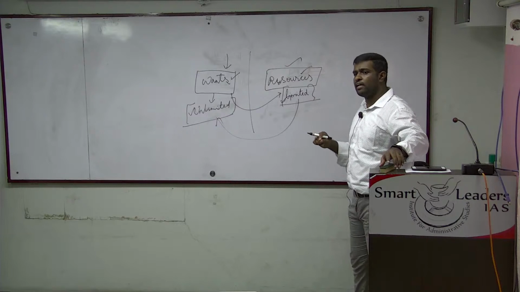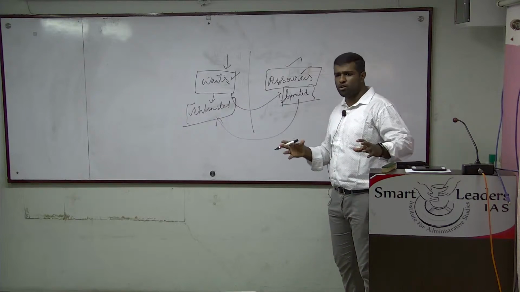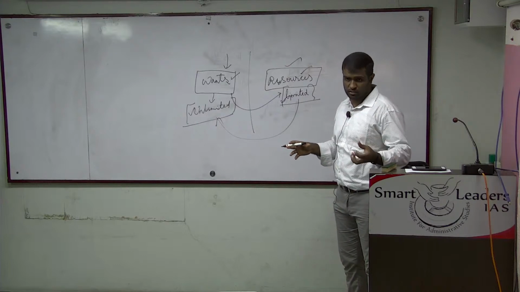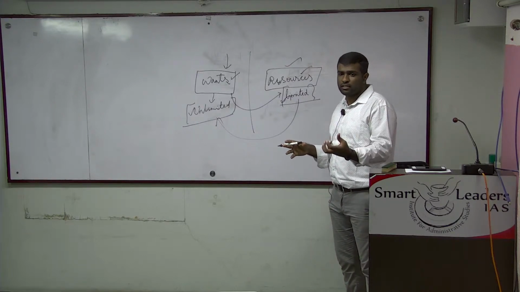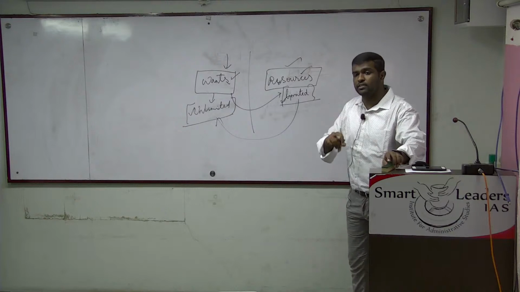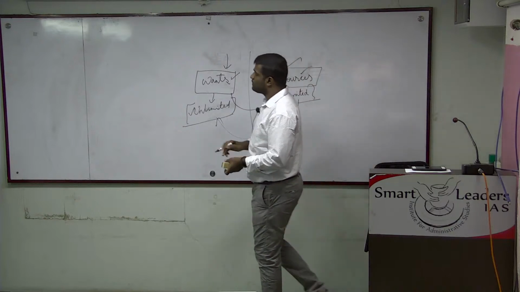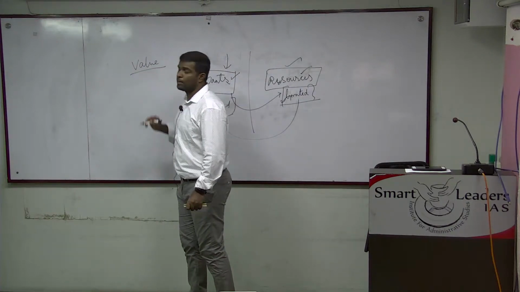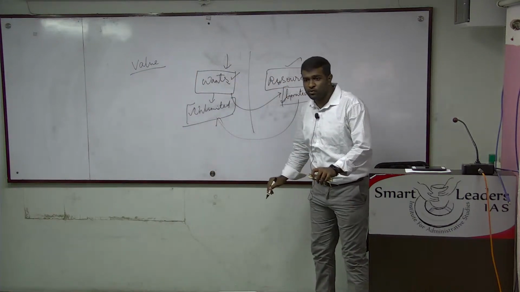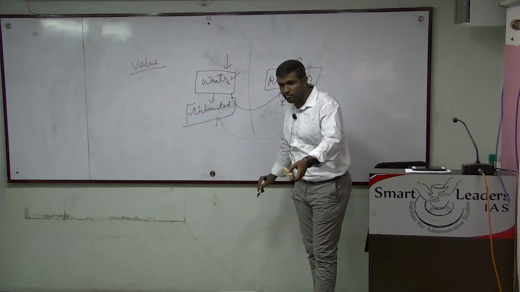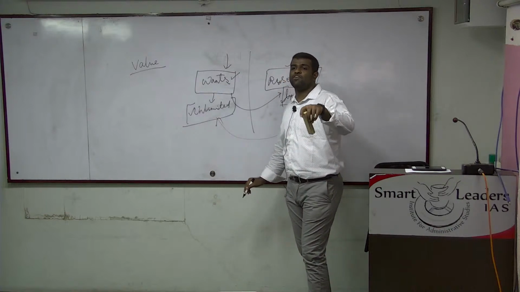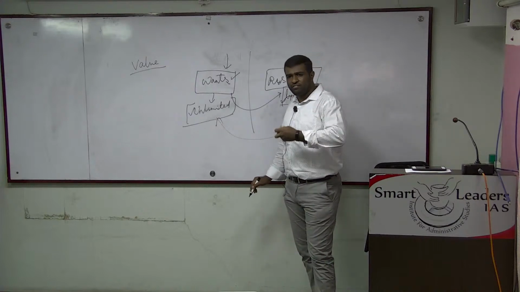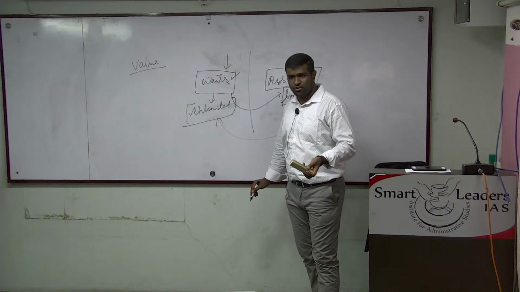So basically, it is not just about money, it's not about numbers, it is about how we are fulfilling our wants. So when there is a want, you will attach value to it, my dear friends. There will be a concept of something called value. So what is value? You will value something based on the depth of your want. Food is something very important. So you definitely need that.